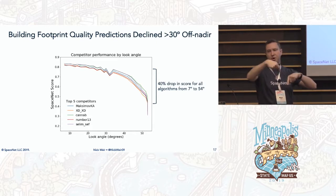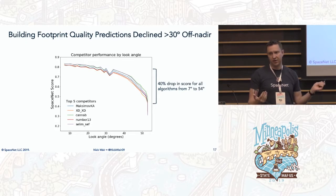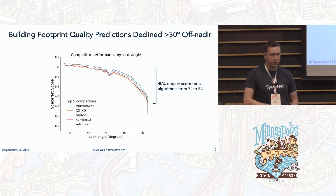The dip is actually, there were images taken from both sides of the city in this data set. There are some with the sun reflecting straight back at the satellite off of things like building roofs, and there are some where they're occluded in shadow, like in that example I showed. The ones with lower performance are where things are masked in shadow.